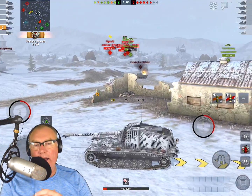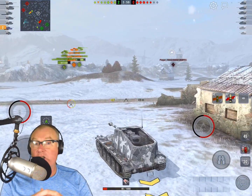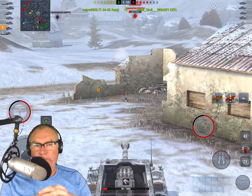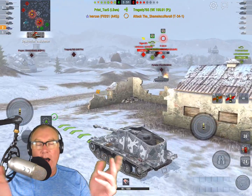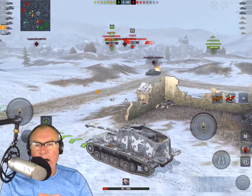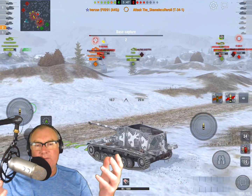And you're just far enough away here. You can see me backing away even further to actually still get shots off without being spotted. That's a good thing to know. About 200 meters with the camo net, you can fire and you won't get spotted, which is cool. And that's it. The ST.EMIL.